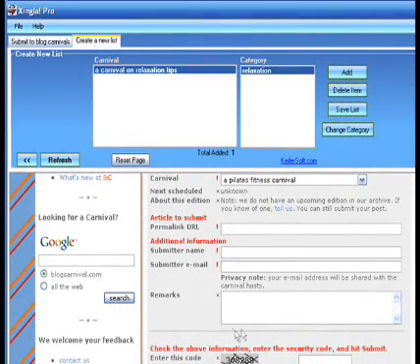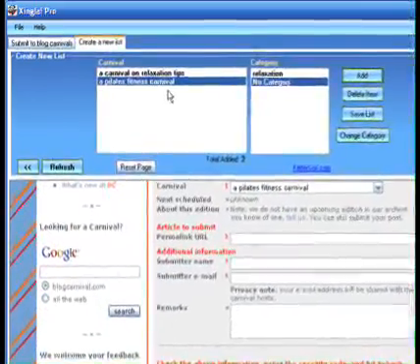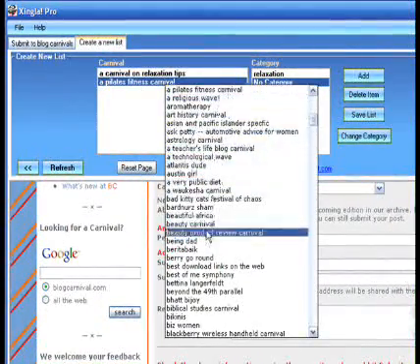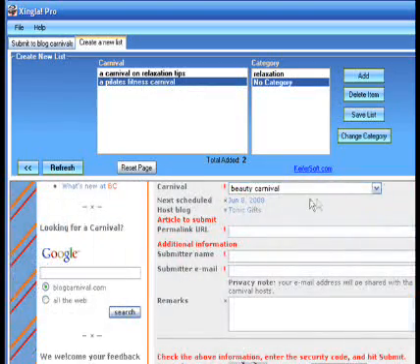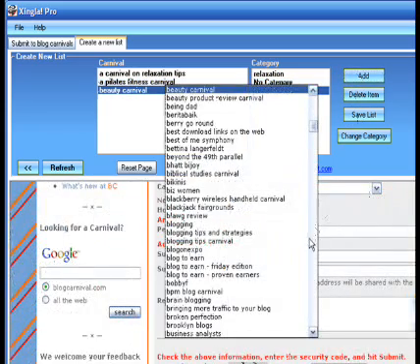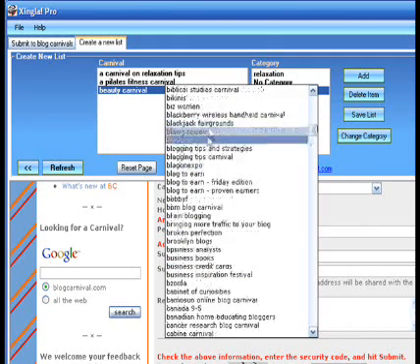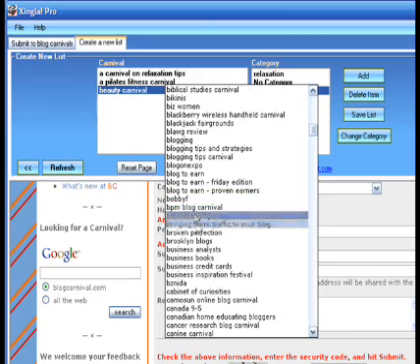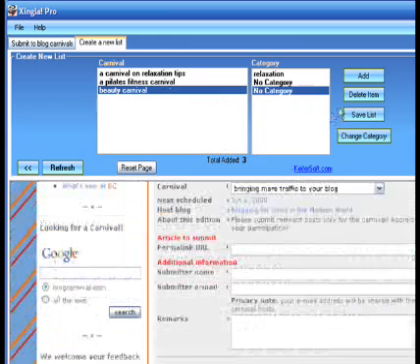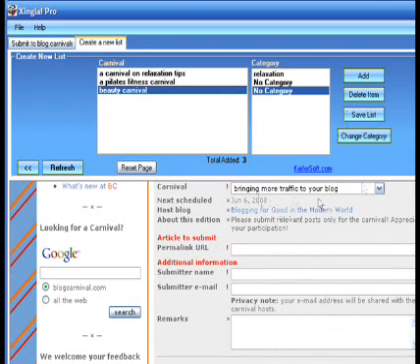That's loosely related, and you want to make sure that when you build a real list, all your categories are related. If you have a self-improvement list, make sure that your carnivals are all self-improvement, and so forth. That applies to internet business, whatever the case. So I'm just going to add in maybe one more here, because we don't want to go through this entire list right now, because that's going to take up too much time for this video. So okay, we'll go ahead and add this in.